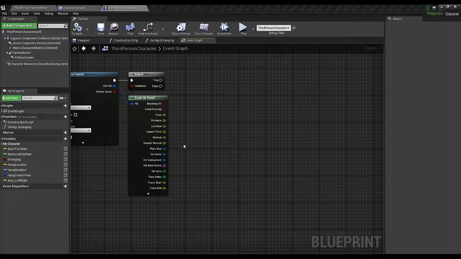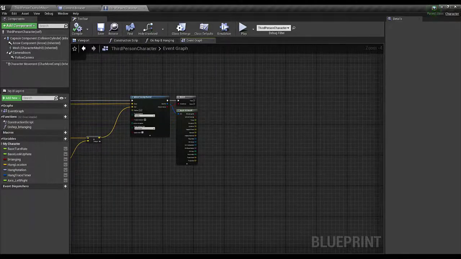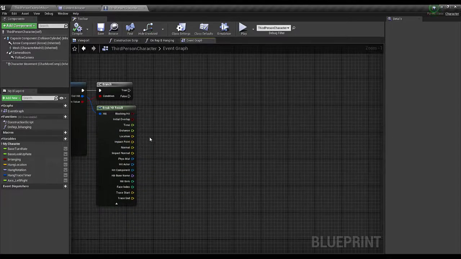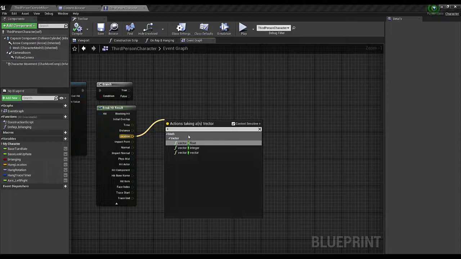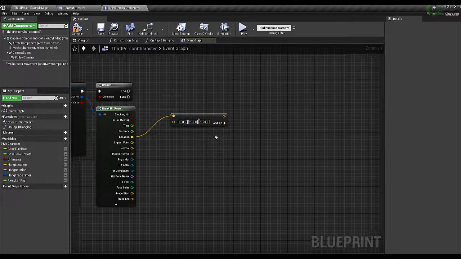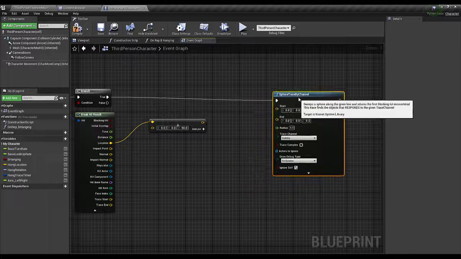So for this, if the first trace does hit something, then I'm gonna get the location and add 90 in z-axis, and again use this sphere trace by channel.